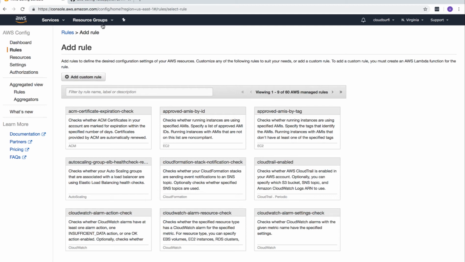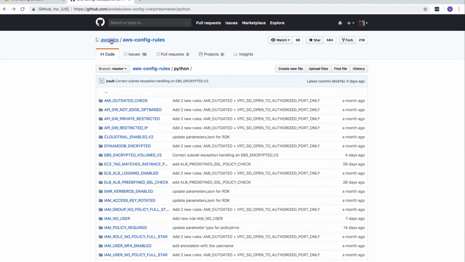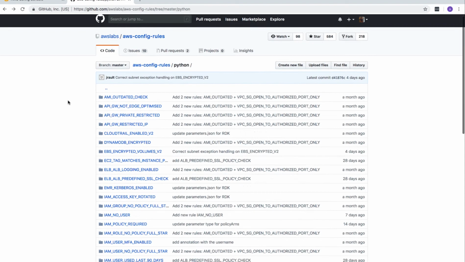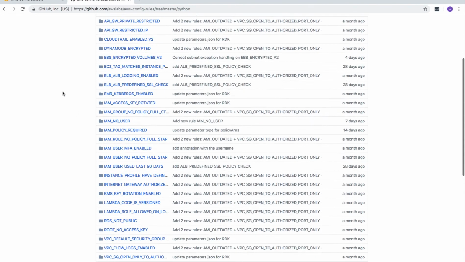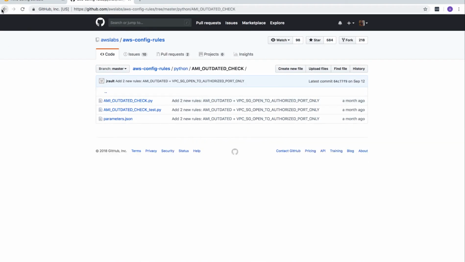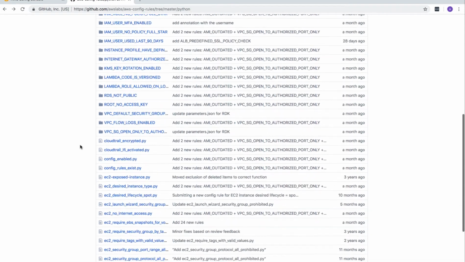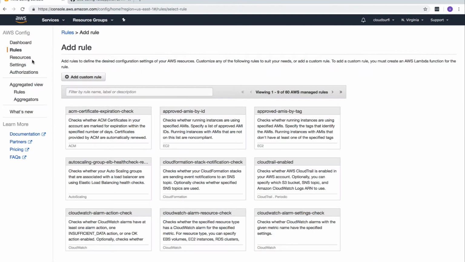You can also use third-party rules, and if you go to AWS Labs on GitHub and then go to the AWS Config rules project, there are a lot of rules available over there. So you can utilize these rules, or you can import third-party rules.